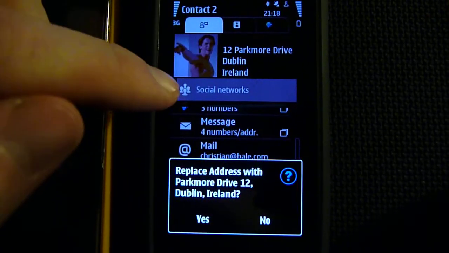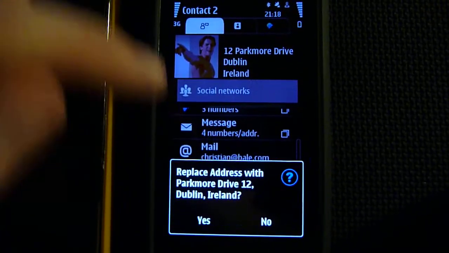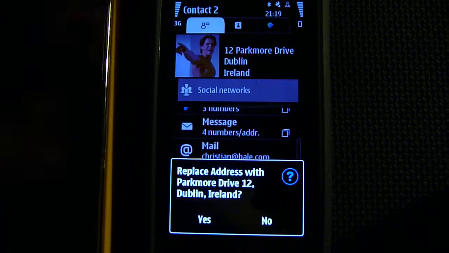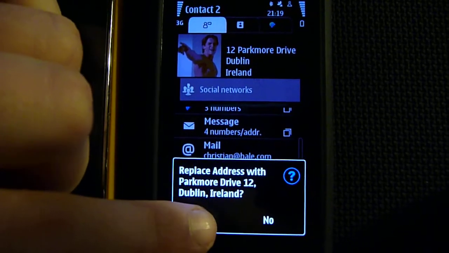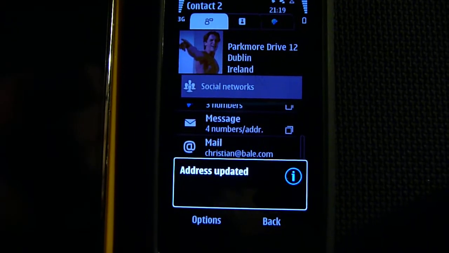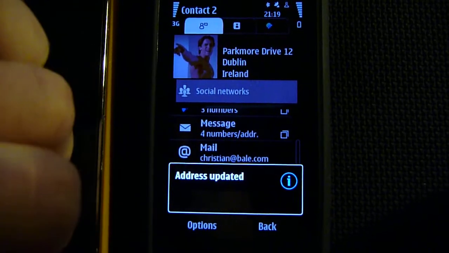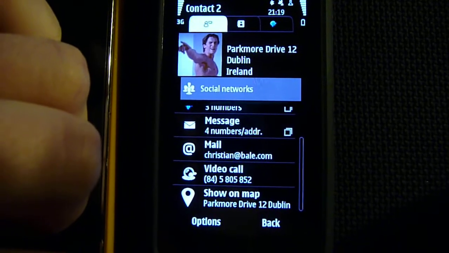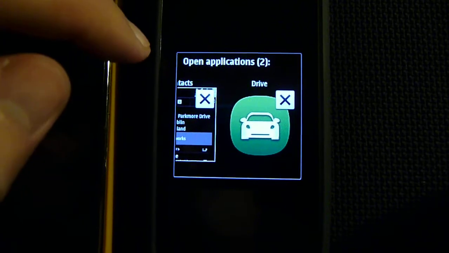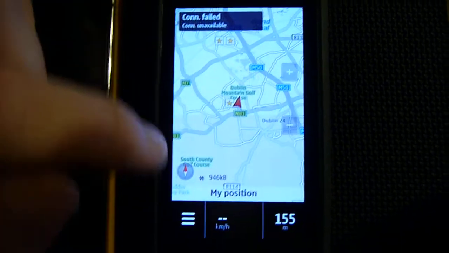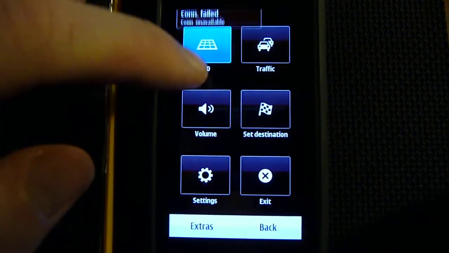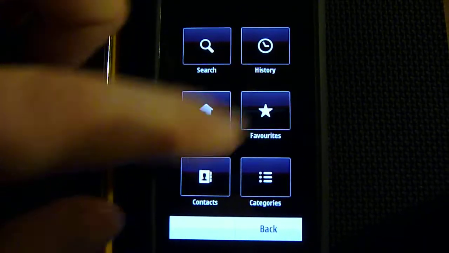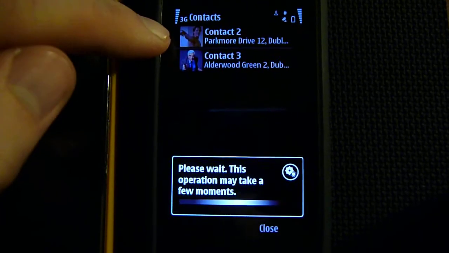These are actually from Google Contacts. This contact is just synced from Google Contacts. So you tap yes, the address gets updated, and now it will show up here. There you go, set destination, contacts, and it shows up here.